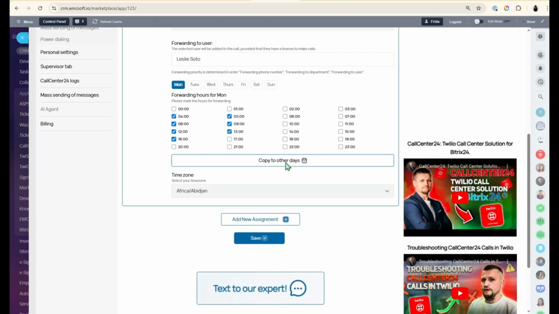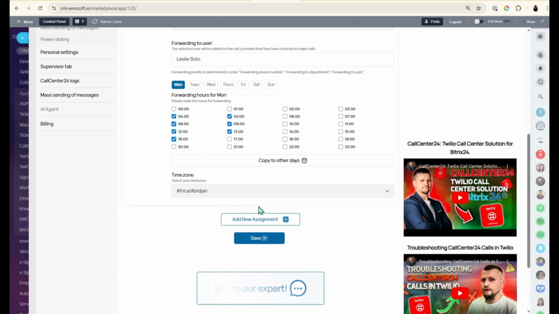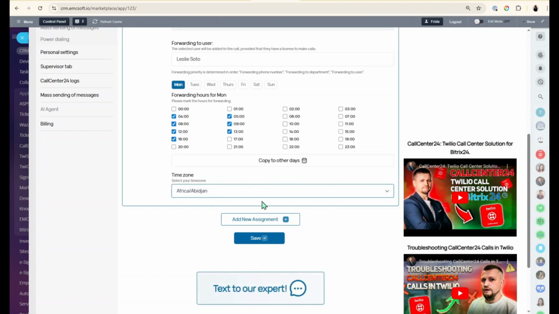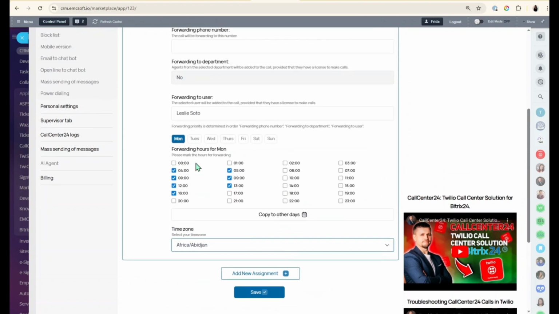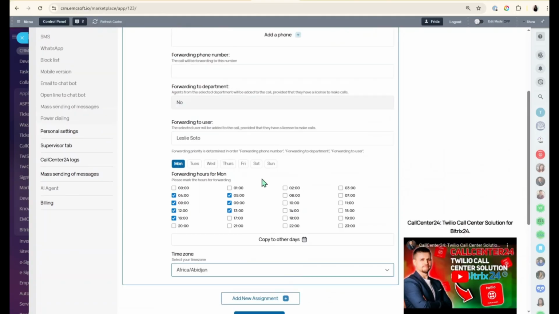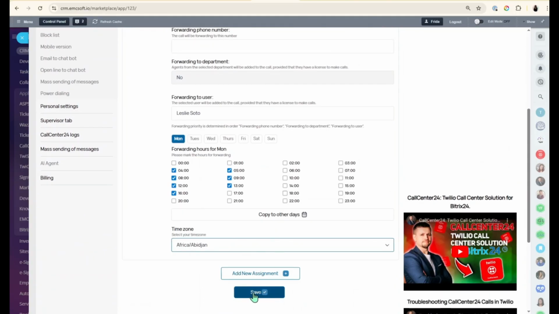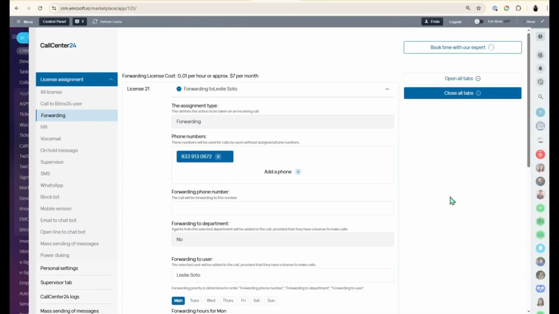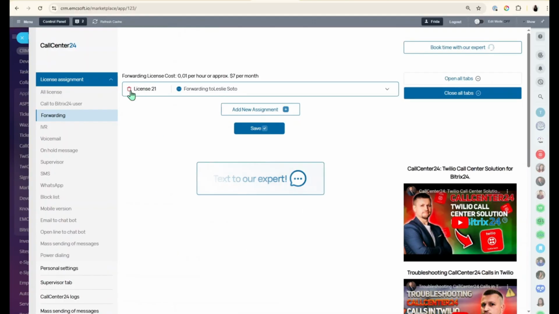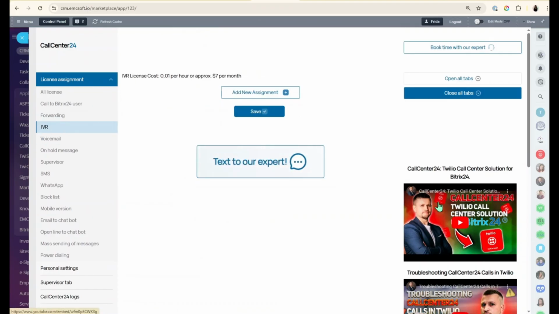Okay, and you can copy the same schedule to all other days. All right, awesome. Make sure you select your correct time zone. If not, you'll have different times and it will create a little bit of a mess on your calls. Very good. And here you would just go ahead and click save and you would have that forwarding set up as well. Great, now we're going to go ahead and head to the IVR section.